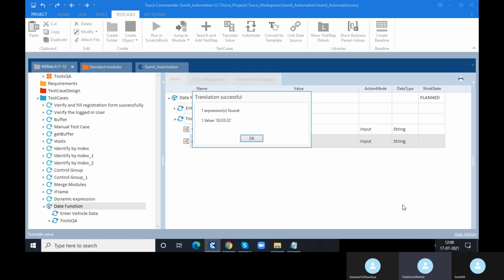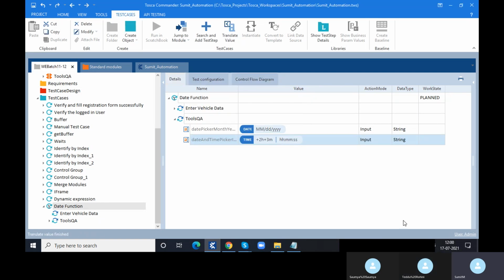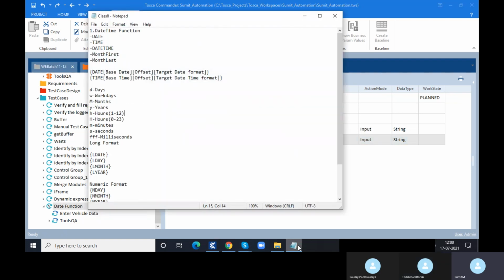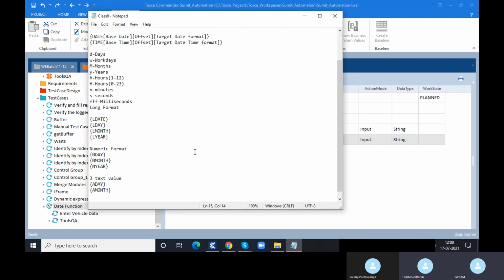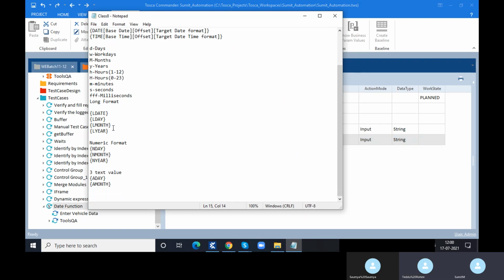You see, it is 12 o'clock right now. It is 2 hours, which is 2 o'clock, and 3 minutes. Okay, the perfect timing, I got this just to show you. So this is about the time format, how you can manipulate the time. Now comes the other long format, the numeric format and some other formats, how this works.